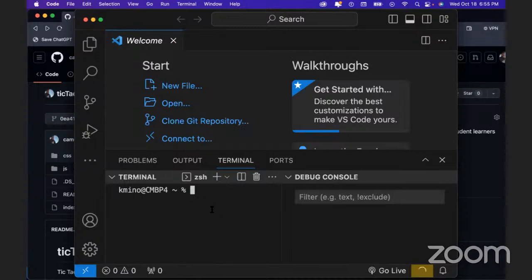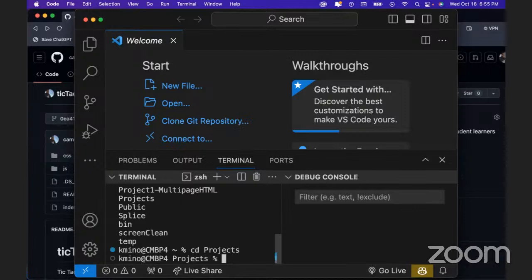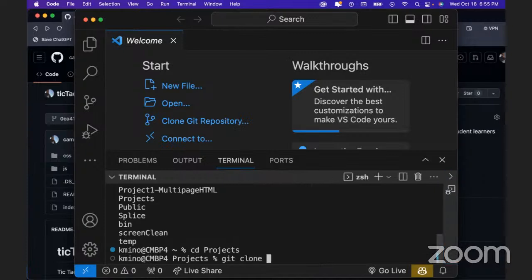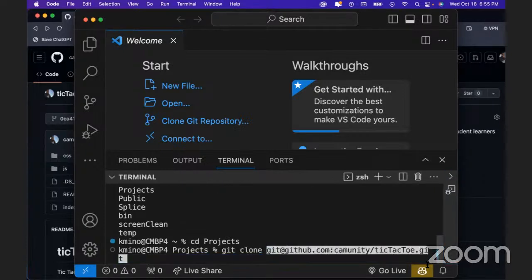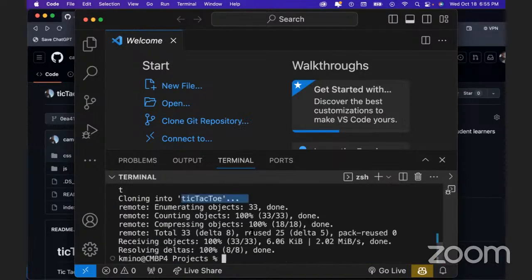I can do that in a number of different ways. I could CD and then go into a directory that I have created. In this case, like I said, I like to keep a projects folder on my root directory. So I can just go to CD projects, and inside of here, I can eventually run the command. And let me move this out the way for y'all. I can run the command git clone with that particular URL. By running the git clone, it's going to clone into that project and get all of the source code as a file on my computer in that particular folder that I created.